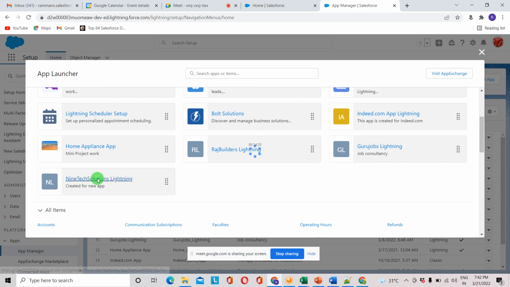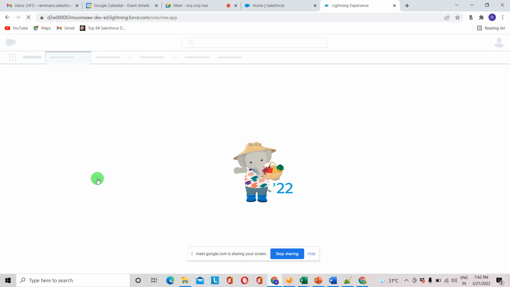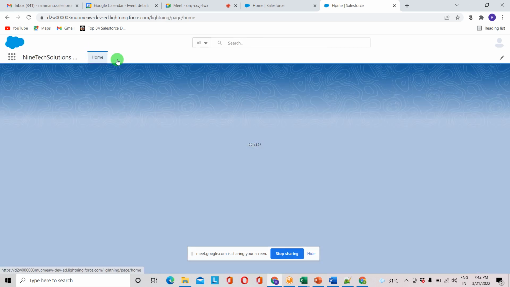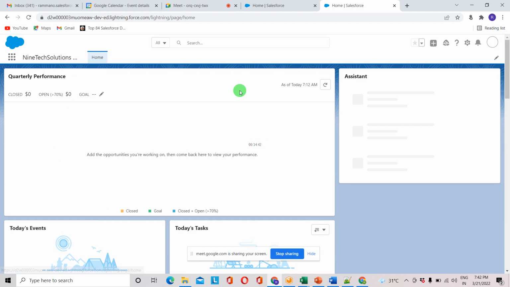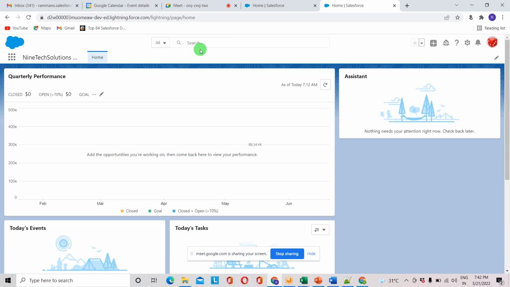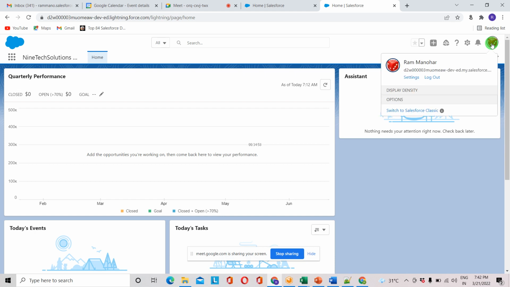Click on it, and you can see only the home object in 9 tech solutions. The same thing is available in classic. So now we'll see how to create an object in Salesforce. We'll see both methods, in classic and lightning. So first we'll see in classic.